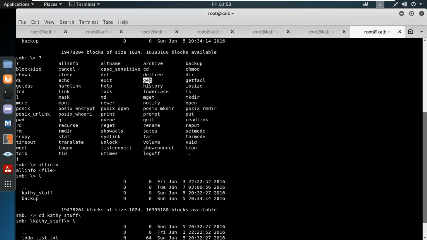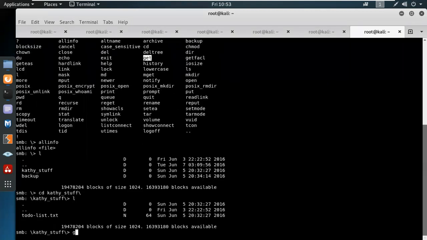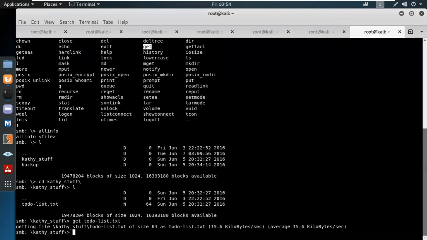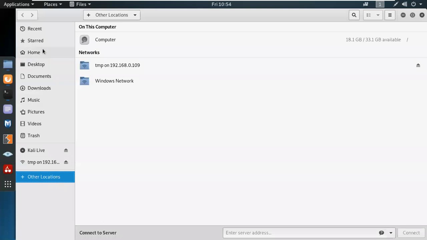If you use the get or put method: put is to transfer data from the client to the server, and get is to get the file from the server to the client. So I can use get over here with the file name, to-do list, and I can see the file over here.